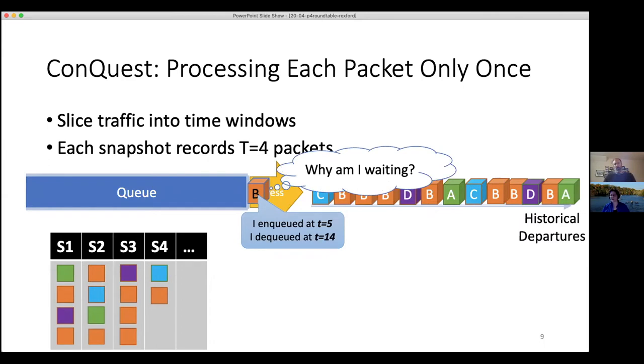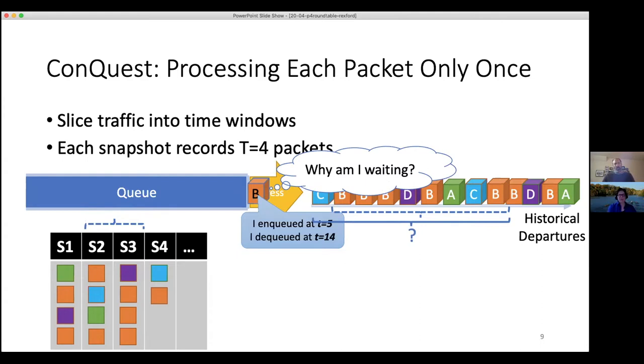Whose fault is it? We want to be able to look at all the packets that have departed the system since time 5. Not the ones that left earlier, they're not to blame. Fortunately, those are largely captured by two of the snapshots, snapshot 2 and snapshot 3. It's not perfect. There's a little rounding error around the edges because we're discretizing, if you will, groups of packets. No problem. We're still going to find that the big guys are going to be big, even if we have a little bit of rounding error at the edges.